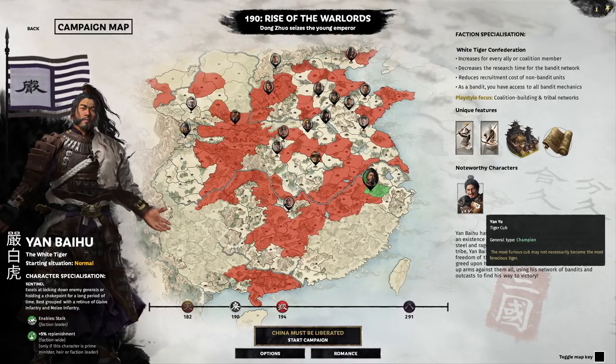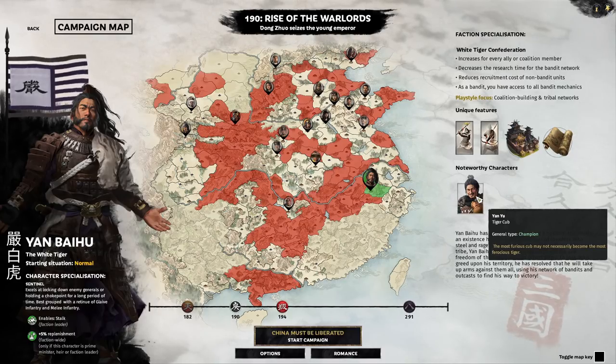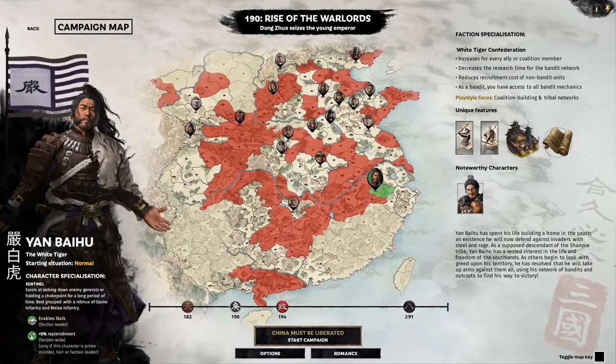Doesn't have to be a family member, since it's called next in line. So if you can find a better character, definitely swap him out. He can be just, you know, a regular court character. He's decent, but not great. Yan Baihu is going to be your star here.